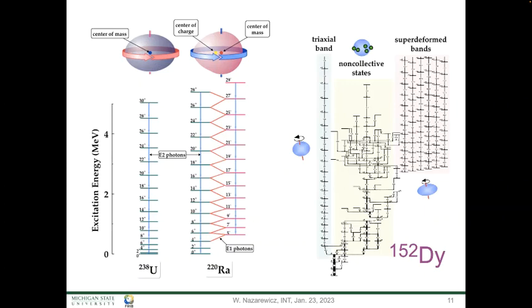And this is one more example. This is dysprosium-152, which shows basically three kinds of spectra in one nucleus. One, you have this collective band, which corresponds to moderate prolate deformation. You have this structure here, which does not look collective at all and corresponds to non-collective, nearly spherical shapes. And you have this series of several rotational bands associated with superdeformed rotation. In this shape, dysprosium-152 looks like a 2-to-1 ellipsoid.